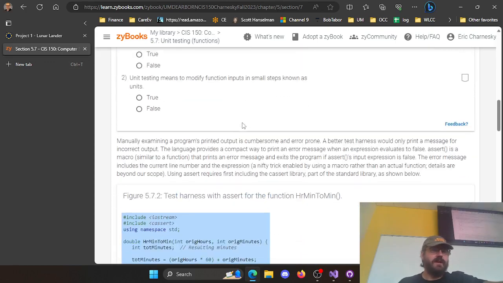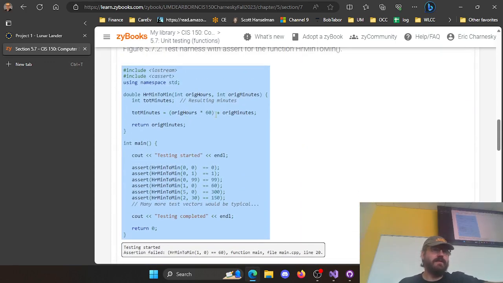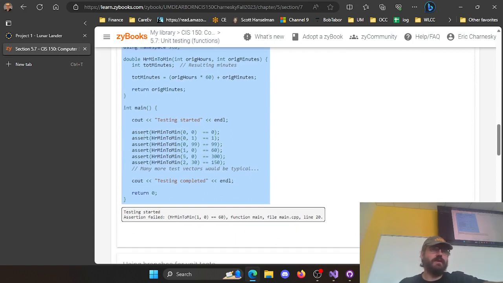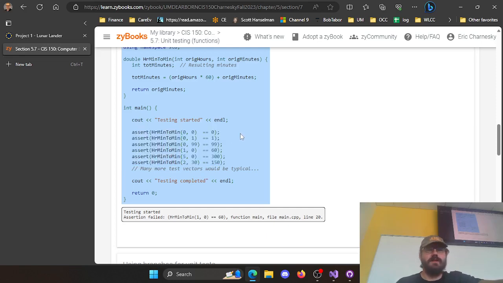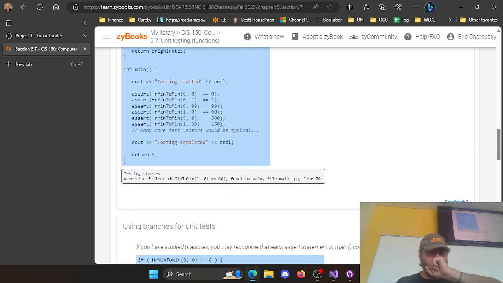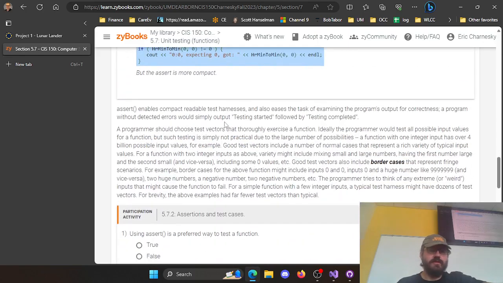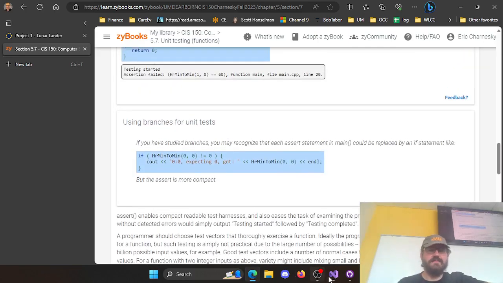Now, I'm not the biggest fan of how they test their conversions here. They're just looking through with this assert. I'm not a fan of this. Once we get to classes, I will show you better testing that uses this idea of the test harness. And there are some tools in Visual Studio that automate tests for us, which are super cool. I'll nerd out about that when we get there. I think using asserts here is really ugly, just a personal preference. So asserting, sure, we can do that.